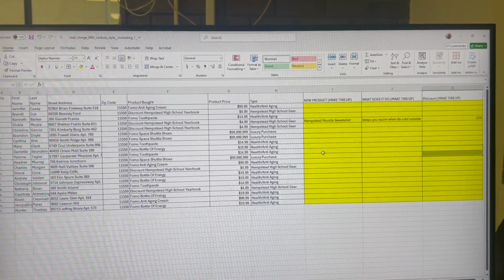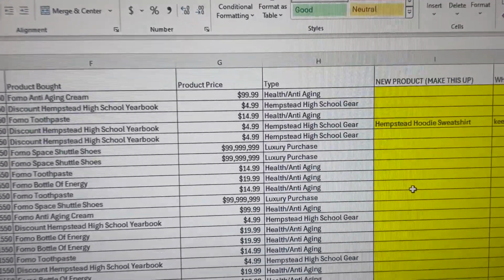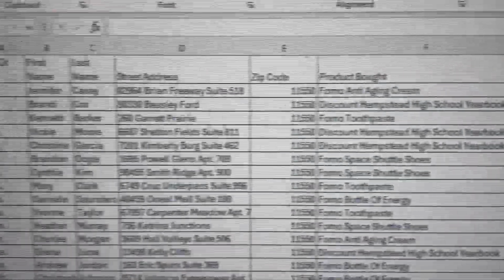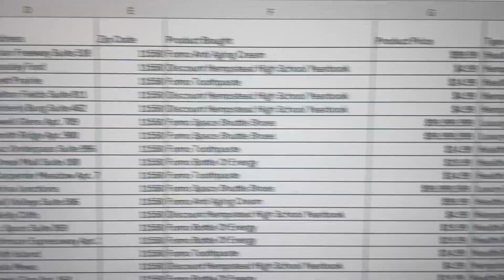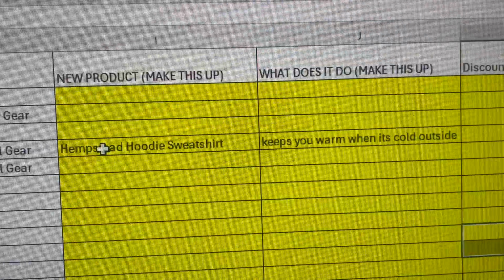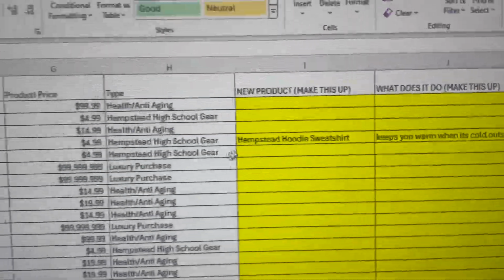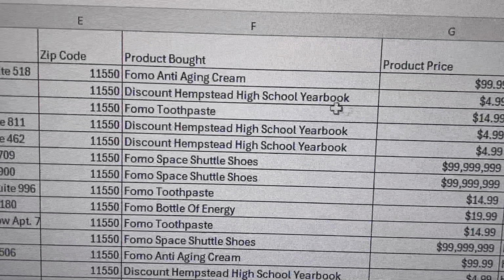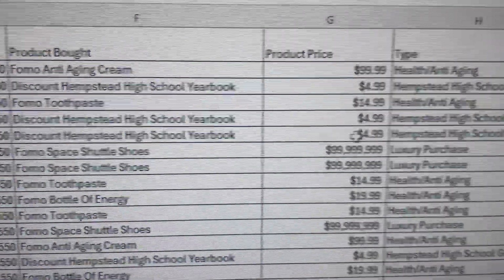Let me give you an example. Step 5, filling out the yellow sections of the spreadsheet. I just made my first entry. Look at this. So this was somebody who bought Hempstead High School gear. Their name is kind of irrelevant here, but what I did, Hempstead hoodie sweatshirt. It's a different product, but it is similar. Last time they bought a discount high school yearbook.